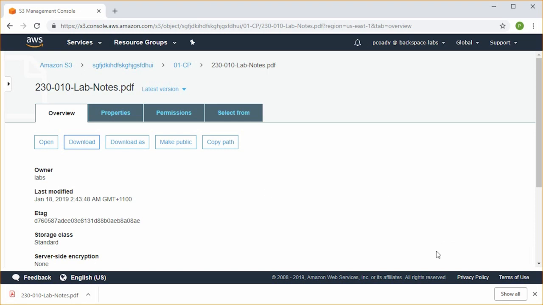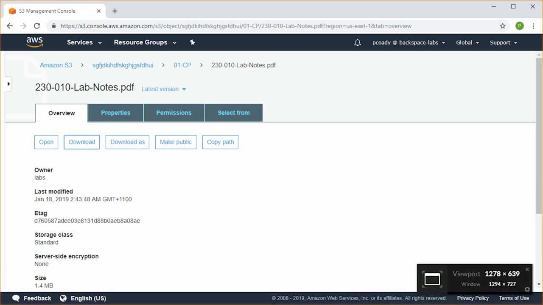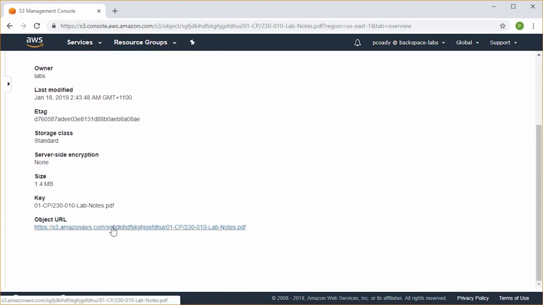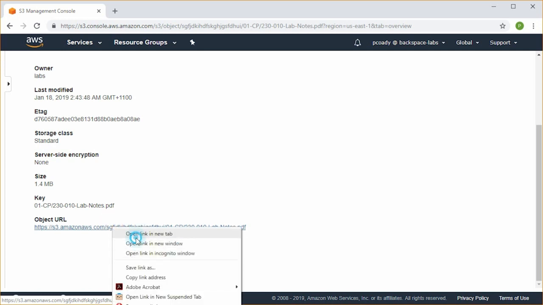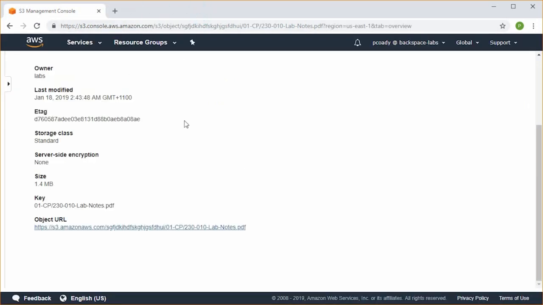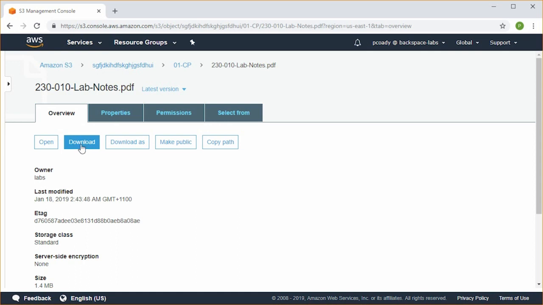Now, I just want to talk about this screen because a lot of people have a bit of trouble with this. Instead of clicking on download, they scroll down here and they click on the object URL. Now, if we click on that, and I'll do that now, this is what you get: access denied. What that is, you're trying to access that object directly through your browser, and it's a private object, so you can't access it. If you want to have a file that is accessed like that, you need to have it public, and you also need to enable website hosting in Amazon S3. So we'll just get out of that. If you get that screen, that's what's happened. You've clicked this object URL instead of clicking the download link here.